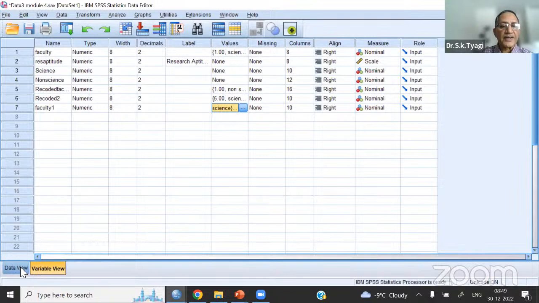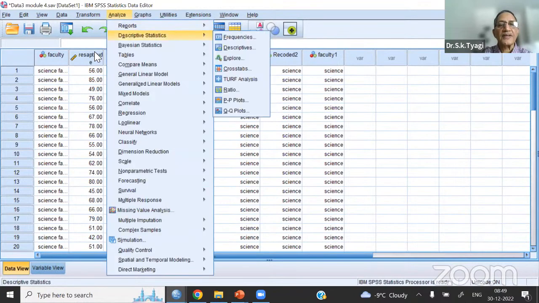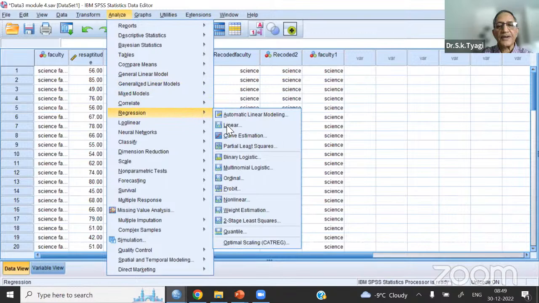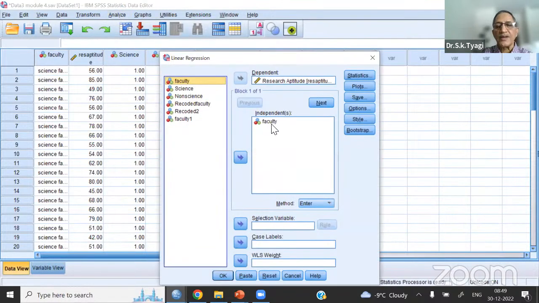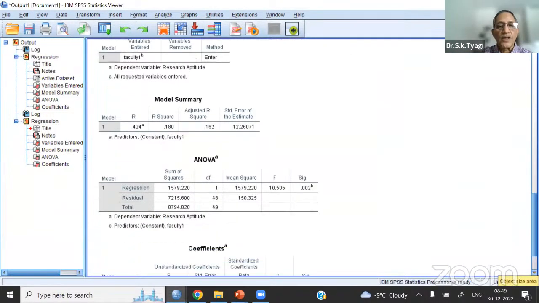Now what I do, I regress: analyze, regression, linear. See what I'm doing. Instead of faculty, I'm now regressing on faculty 1. So what do we see?